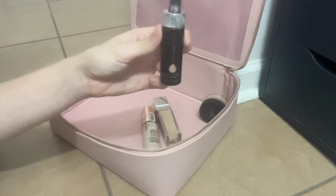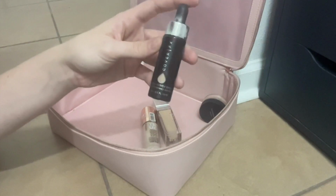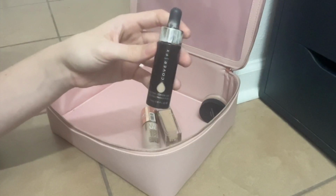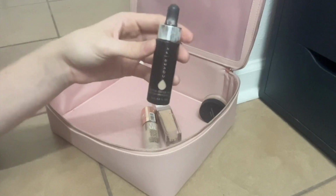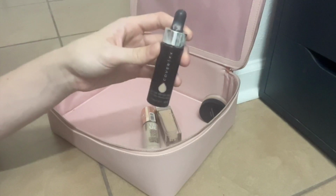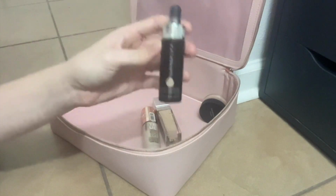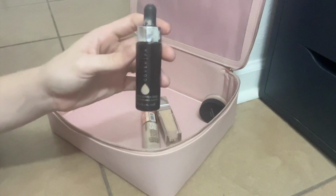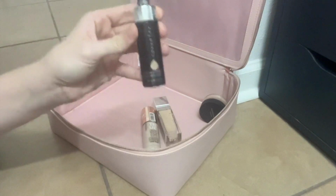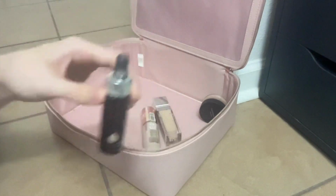These are my Cover FX custom cover drops. I didn't really use these as a mix-in. I use them more as a foundation because they are a really good shade for me, and I always get compliments when I use this as a foundation. I think it has something to do with the fact that it's just so thin in texture, but so densely pigmented that you can put on barely any of this, and it looks like you're wearing nothing, but because it's so full coverage, every inch of your skin is perfected. I'm so sad that I don't really know where to get these anymore because it's so good. So I'm running low, but I will use every last drop.